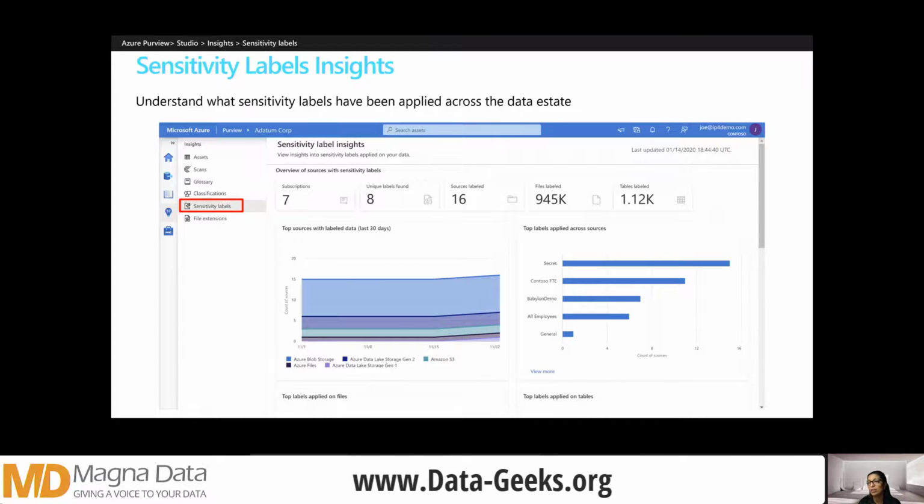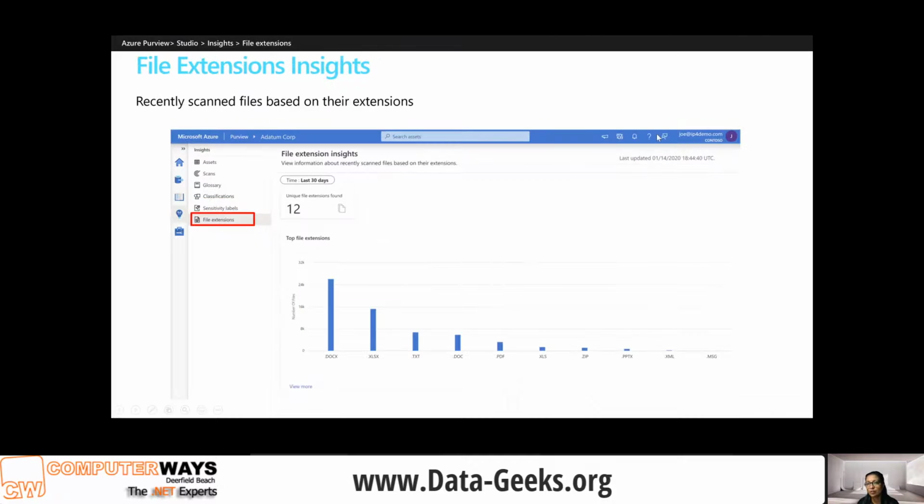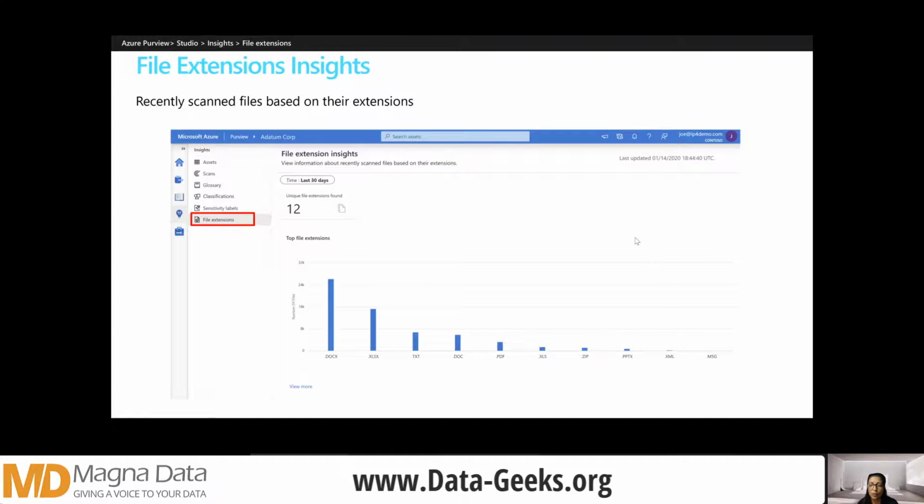So it could be a data lake, it could be a database, it could be Excel files, it could be PDF files, whatever, it doesn't matter. This will scan it and it'll find any sensitive data in its location, and you can run audits on that data then. So this is the money. When I do this presentation for security and audit teams, this one wins, right? Here's an example of file type. So this is just a view of what extensions exist in your data estate and where.